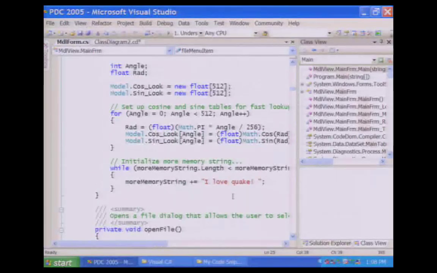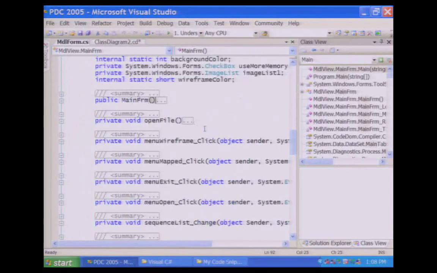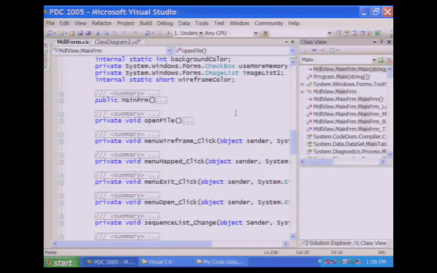So we have a command called collapse the definitions. And for collapse the definitions, the keyboard binding is Control-M, Control-O. So I'm just going to hit that keyboard binding. And you can see what happens is we collapse down all the regions. So you get this really nice header-like view. So it's pretty quick to go through here and find a particular method that might be interesting. Now, when you get to a method that is interesting, of course, the next thing you're going to want to do is expand that particular section and dig into it a little bit.